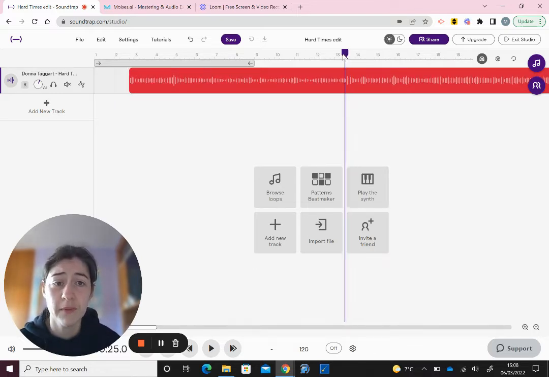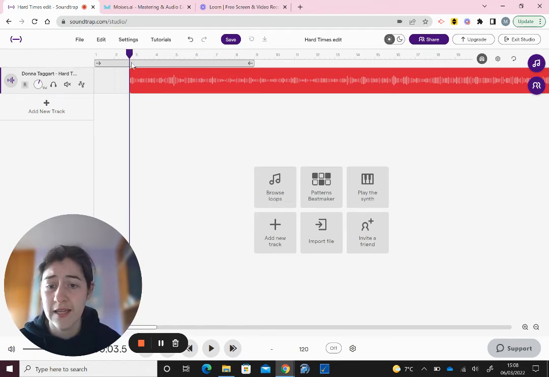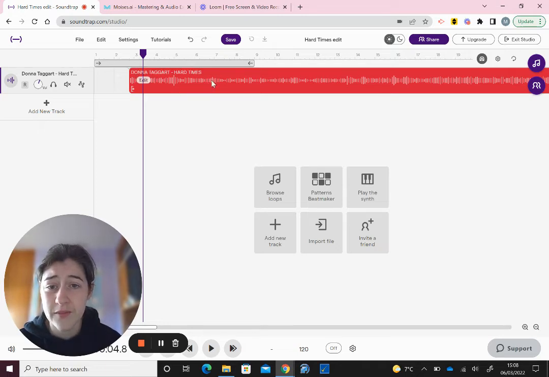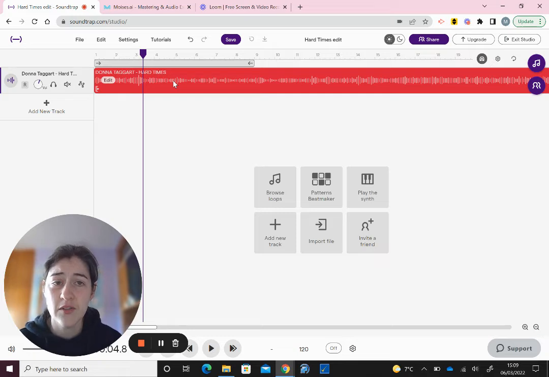And again, bring your play bar back and press play. The play menu is down at the bottom of your screen. So if I press play there, okay, so that's where the music will start from. And then obviously bring the track back to bar 1, the start of bar 1, so that you have the beginning of the track, no silence. The same can be said for the end.